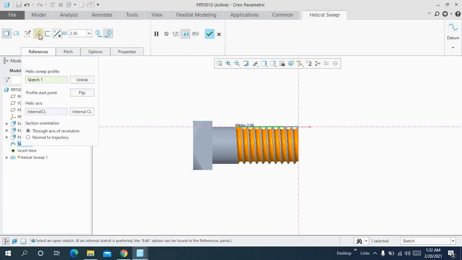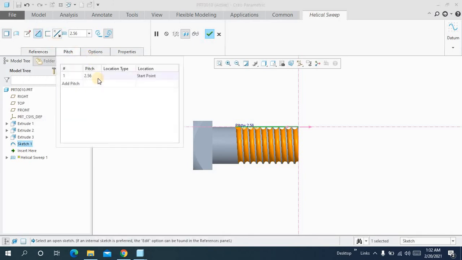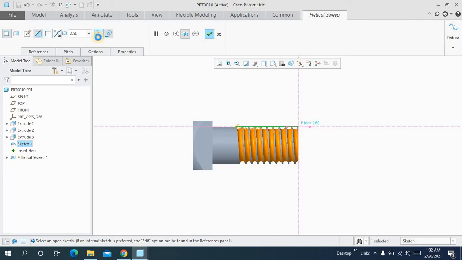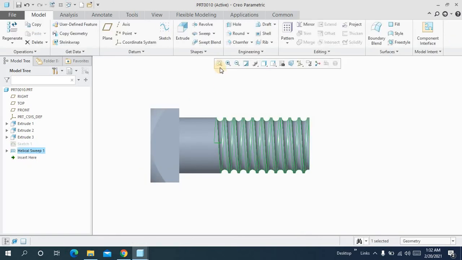Now I will remove the material, come to pitch, and let me make the pitch 2.5. You can keep it right handed or left handed. For now I am keeping it edge to edge, and I will say OK.